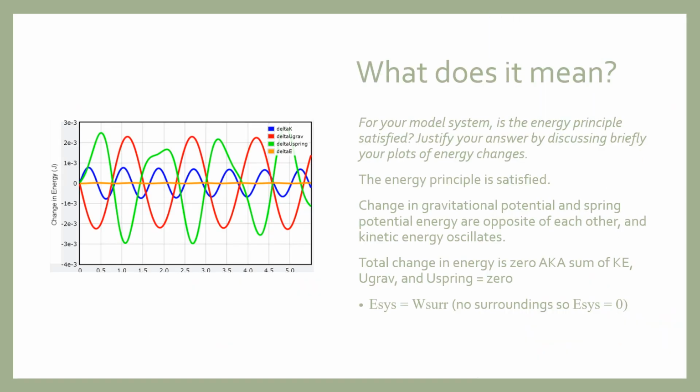So, is the energy principle satisfied? Looking at the change in energy graph, the energy principle is satisfied. The total change in energy, aka the sum of the kinetic, gravitational potential, and spring potential energy is zero, which follows the energy principle as the change in energy of the system should be equal to the work done by the surroundings. And since we have no surroundings in our model, the change of energy should equal zero.